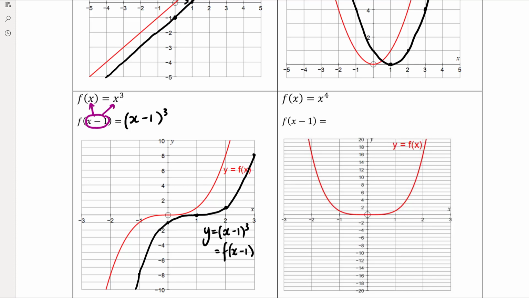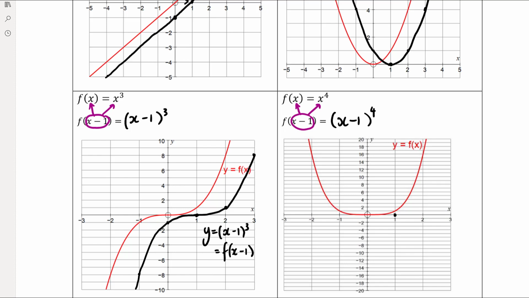Okay. And again, the quartic, replacing x with x minus 1. Within the quartic, so still something to the power of 4, but it's now x minus 1 to the power of 4. As opposed to the previous example where we had x to the 4 and then we added or subtracted something onto the end. Okay, so being clear about the difference between these two things. Doing that, x to the 4 plus or minus something, would move the graph up or down. Doing this moves the graph to the right by 1. Okay, so right by 1.